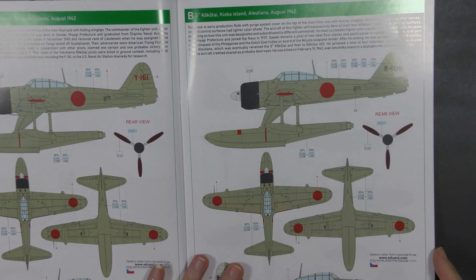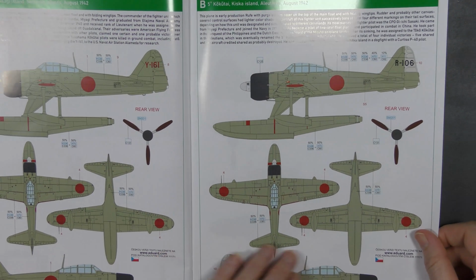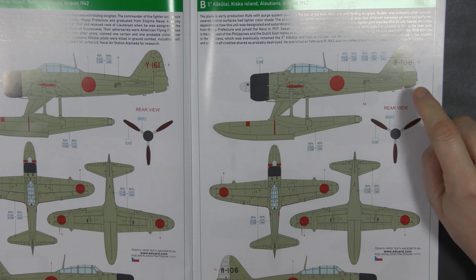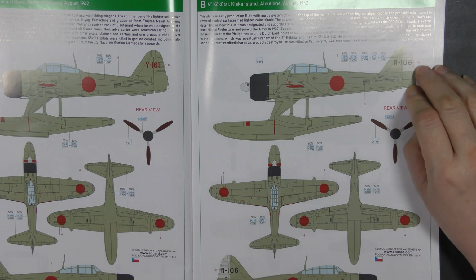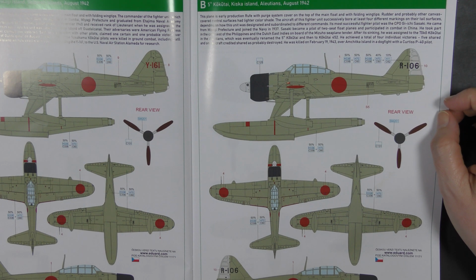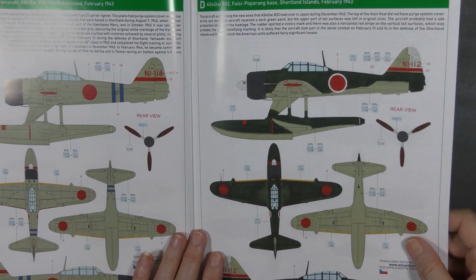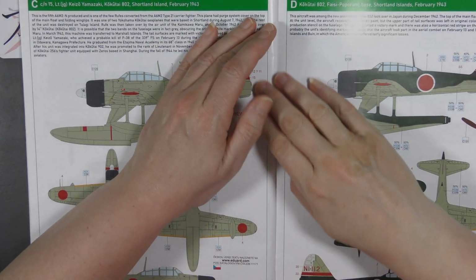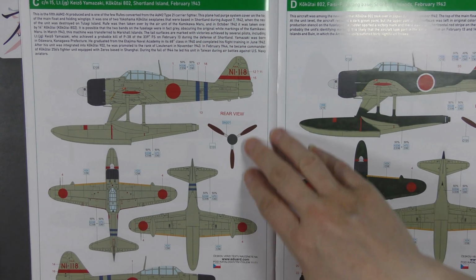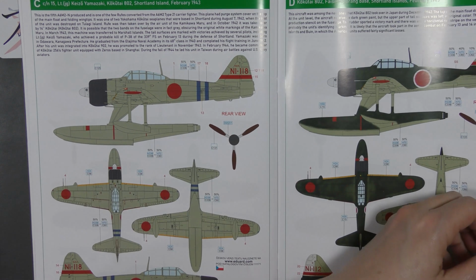This one, 5th Kokutai from the Aleutians in '42, same scheme. There's a note here, I don't see it on this particular one, but there's a note about how the fabric covered control surfaces often had a slightly lighter hue, which is why that's drawn like that. Third one, Keizo Yamazaki Kokutai, Shortland Island, February 1943. So that one's got the blue rings.